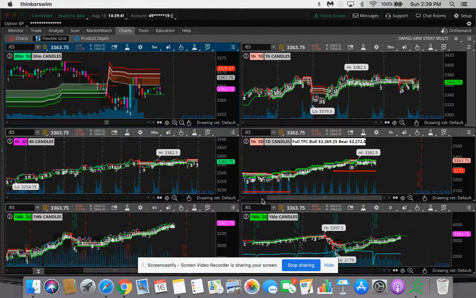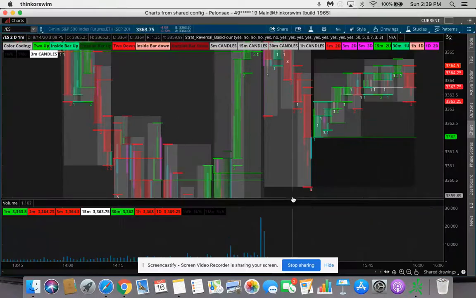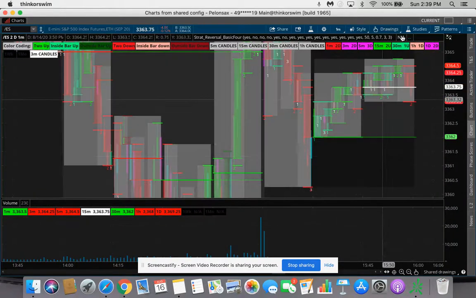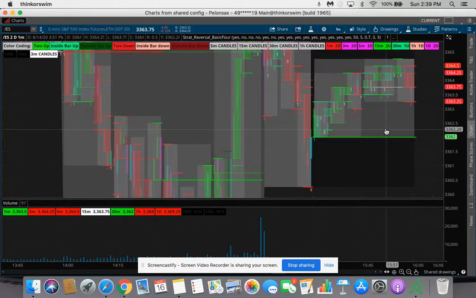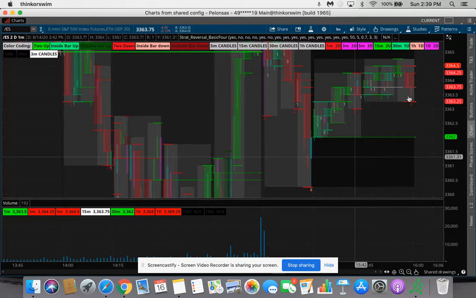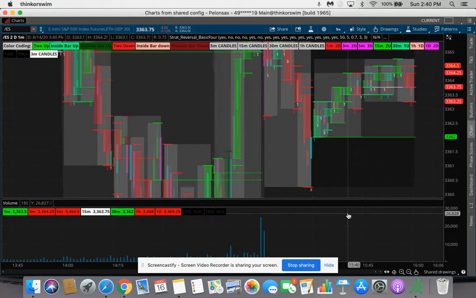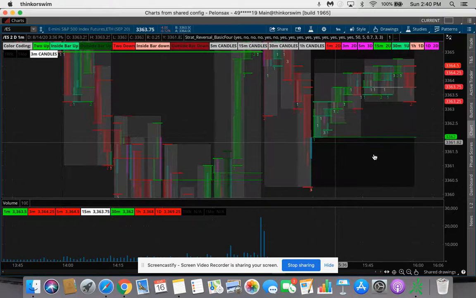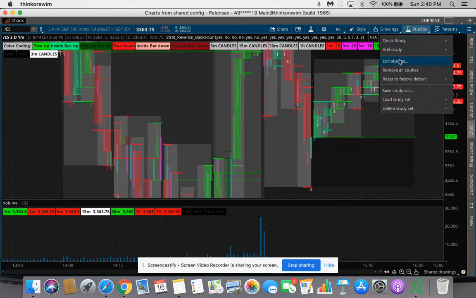Okay, just a quick video to show how to set these indicators up. If you downloaded the link that had the entire chart, your chart's going to look like this, or it may not. And that's why I want to do this video, because you might have to customize it a little bit.